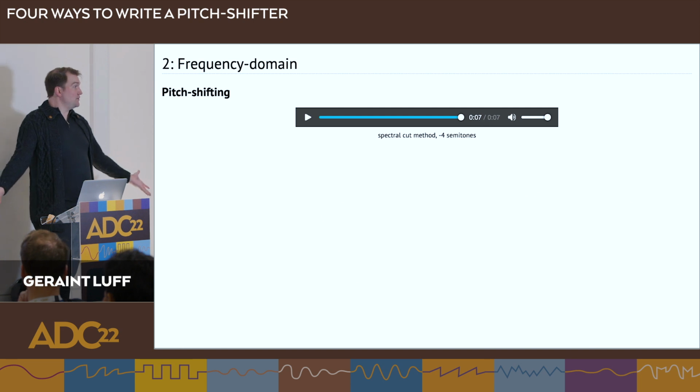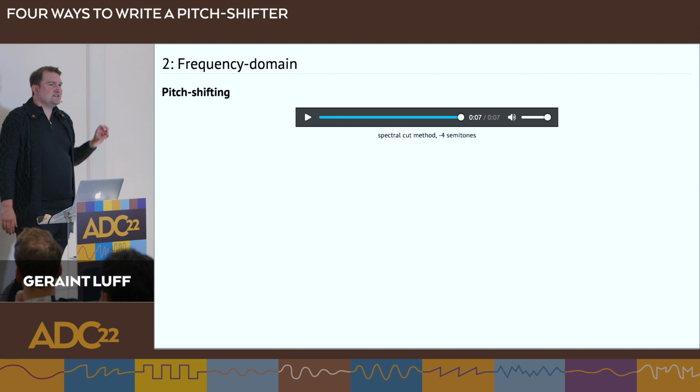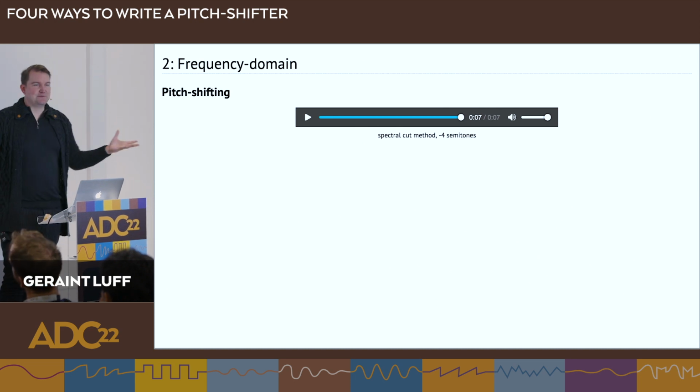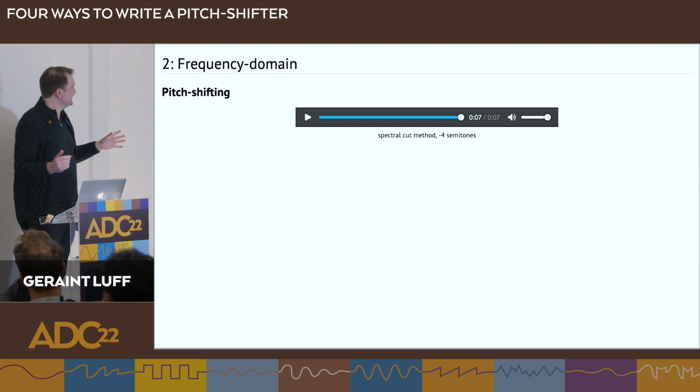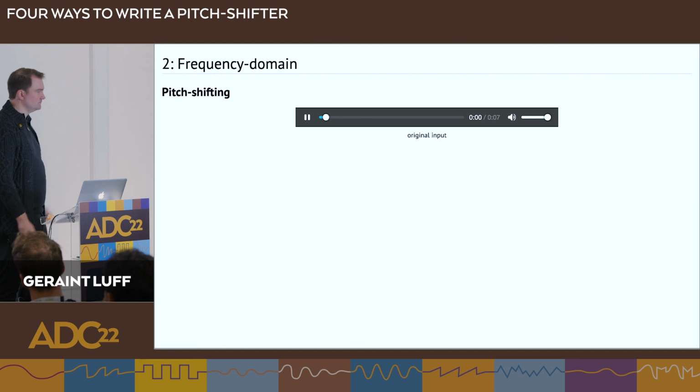So that's pretty smooth. It's tuneful. I think it's the best so far. The transients are slightly softened. So I'm going to play the original input, and possibly not for the people in this room, but maybe if you're on YouTube later, you can hear that the drums are slightly clearer in the original.